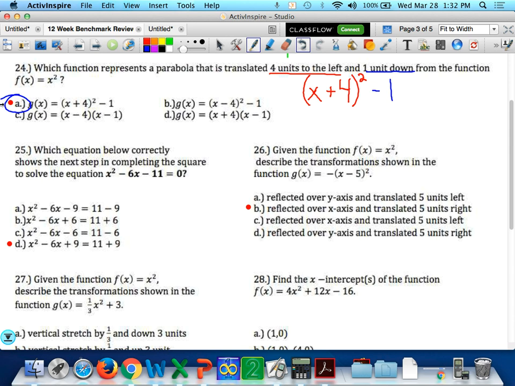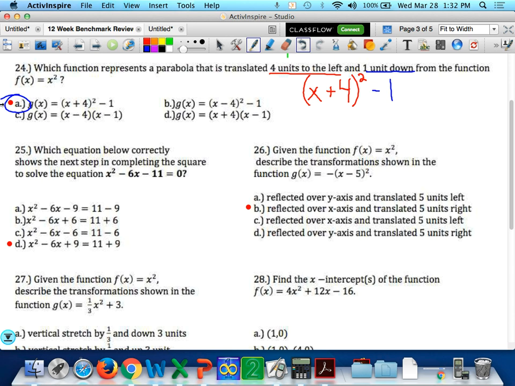25, this one was really tricky just because a lot of people didn't understand the wording on it. Okay, and we've done a problem like this, but when we did a problem like this previously, it had blank marks in there to have you tell me what went in there. This is a really common way that EOC likes to ask questions like this. It gives you a function. It's in standard form, and it says, show the next steps to complete the square.